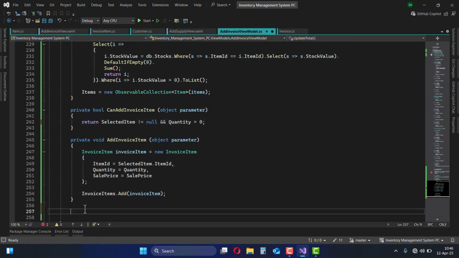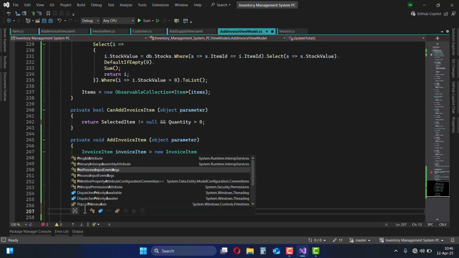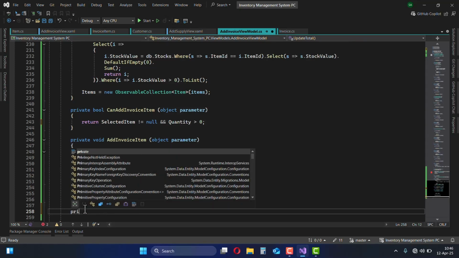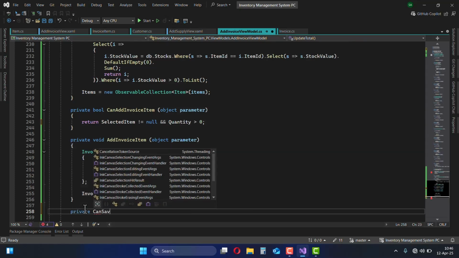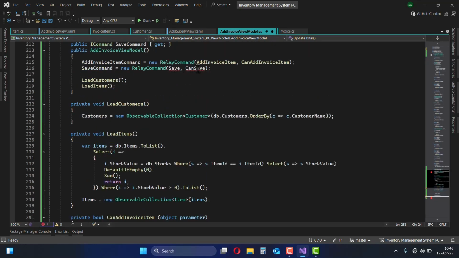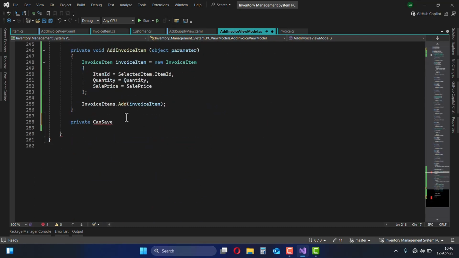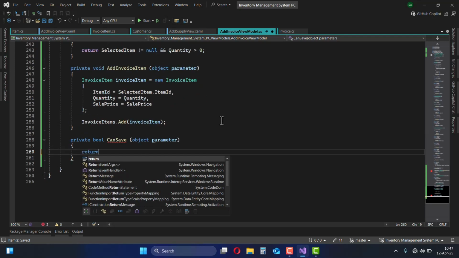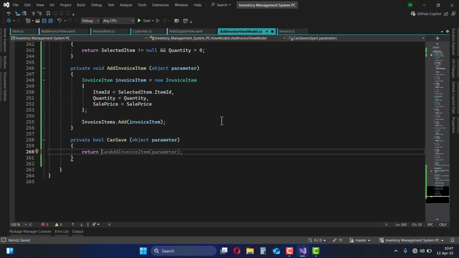Then we have can save. Private bool can save object parameter. So this is for saving the current invoice. So we check if we can save the current invoice and save. For this we need to check selected customer.